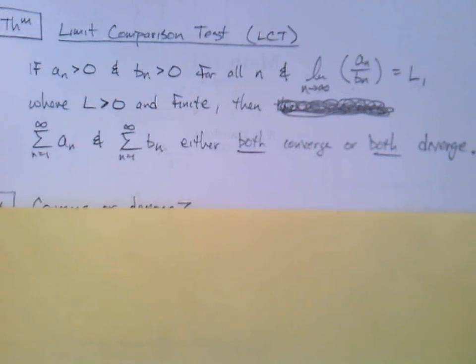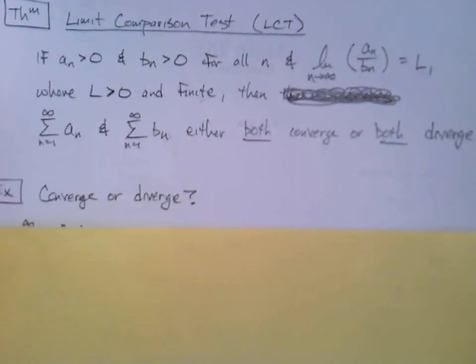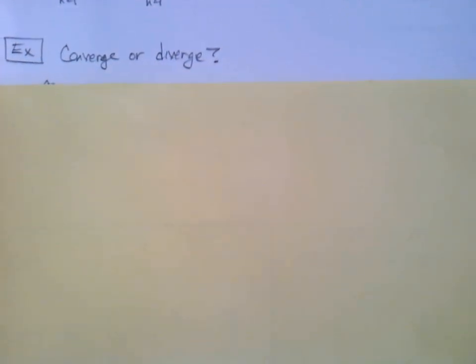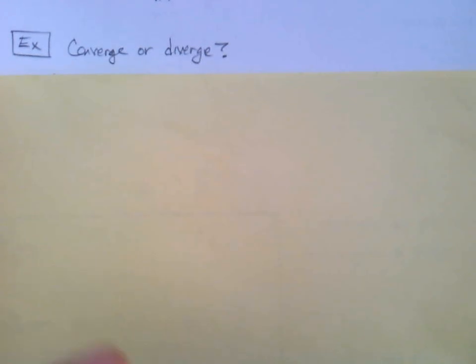Let's get to an example here. I told you guys you'll know to use limit comparison when your comparing doesn't work out the way it should for direct comparison. So always attempt to use direct comparison test first, and then if the logic is backwards for the inequality, then you know, okay, that didn't work. I'm going to fall back on limit comparison. So here we go.